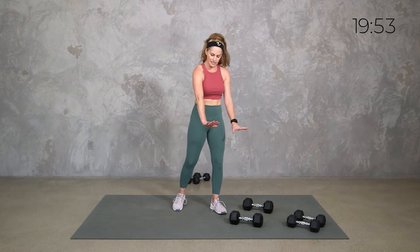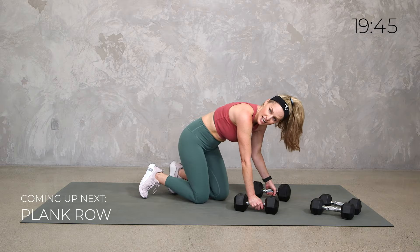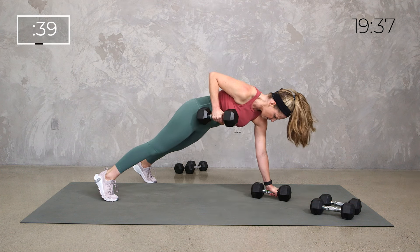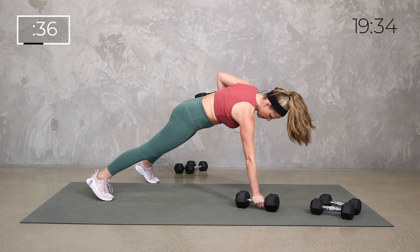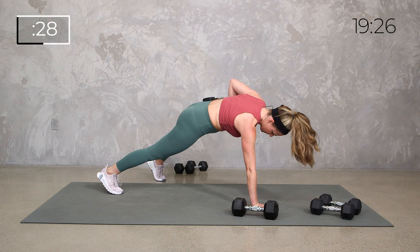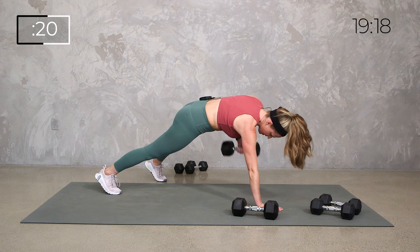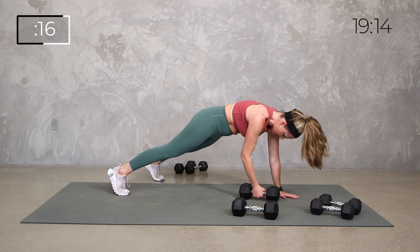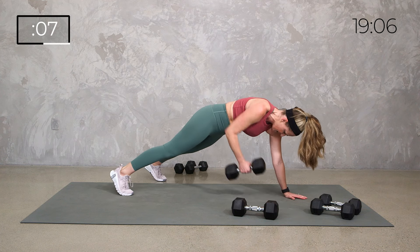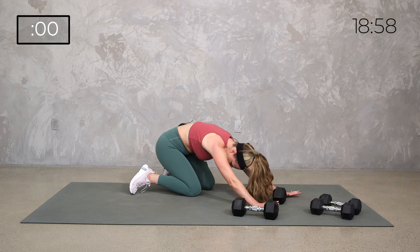You can hold those dumbbells or hands on either side. If you need to do it standing you can go here — pause and pause. If you want to be in your plank position, let's take it here. It's a plank row but it's a pause row, so hold at the top. Row and hold, back down, row and hold. We're going to get a little movement through the hips and through the core, but you just want to stay forward into that plank, feet nice and wide, squeezing those back muscles.